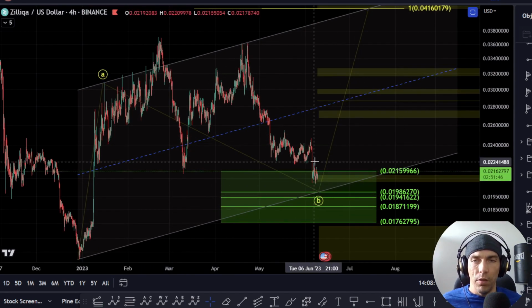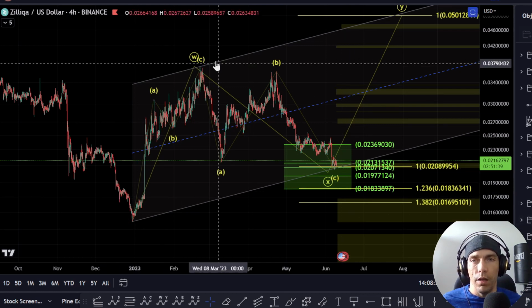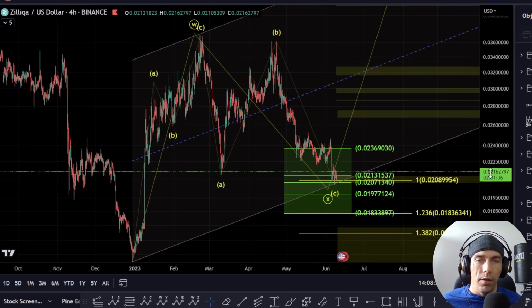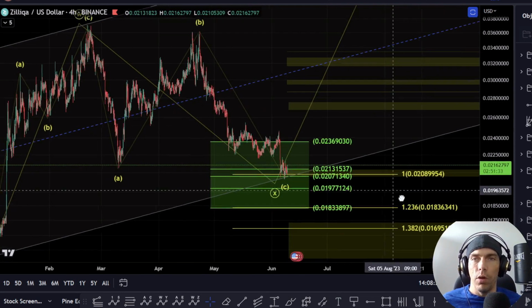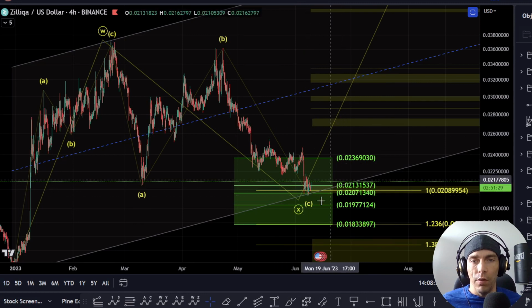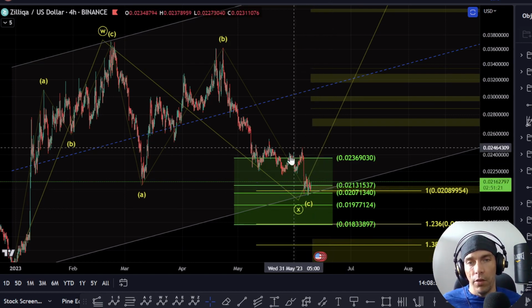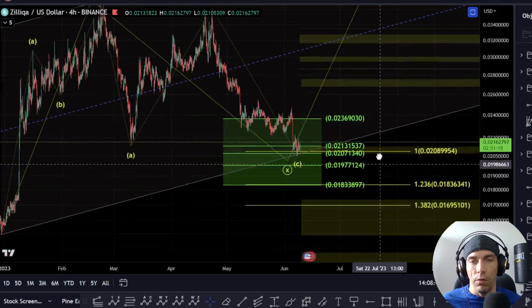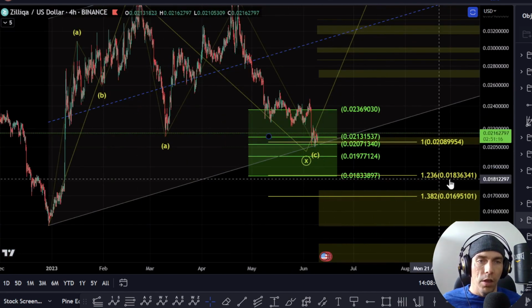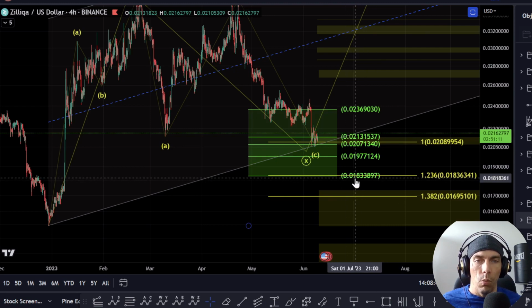Now, the last bit of this count is pretty much the same because there's two ways that we're looking at this structure. So we could either argue it's ABC like this, or either that as a W, an X, and a Y. The idea would be pretty much the same. We've actually achieved 1-to-1 of this as an ABC in this manner. So what I'm on the lookout for here is evidence that we see a turnaround to the upside. But until we actually take this high, we need to be careful. This 2468. If we fail to actually take this high, this could actually continue to extend to the downside, where we could see price potentially come down towards this 1236, which would align with this 0.786 here at this 183.